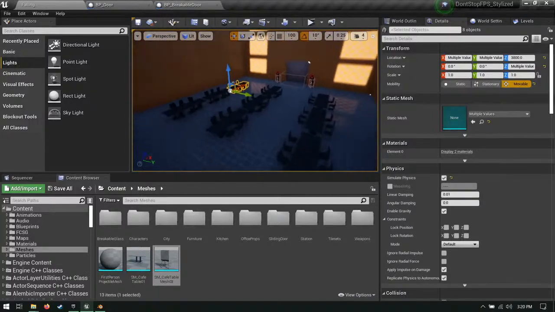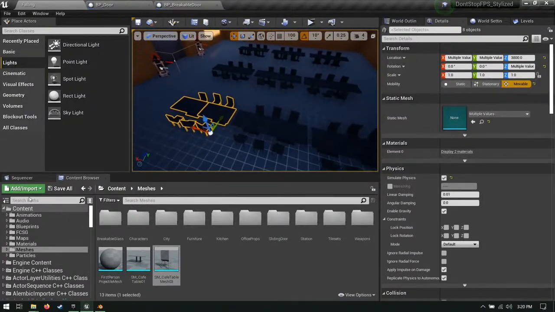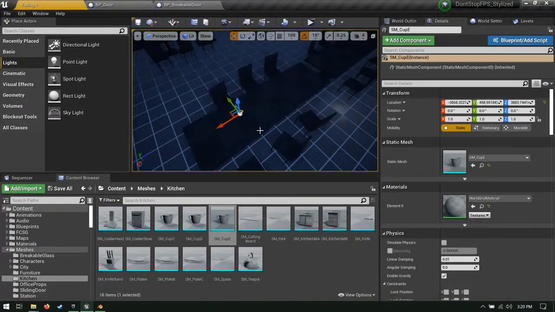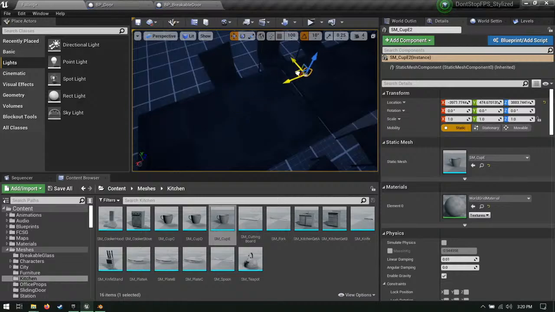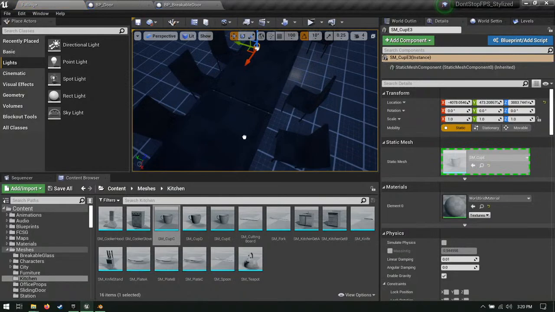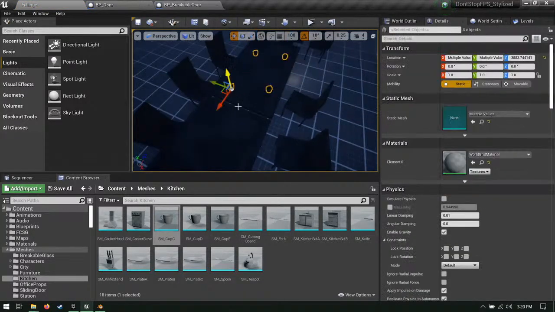Okay, I like this. I like this setup. Let's toss some cups on the tables. Only some of them though, because I don't want a billion tiny little flippin' cups everywhere.